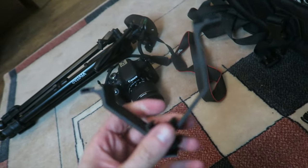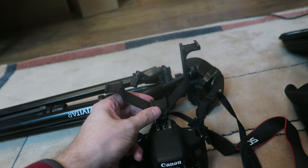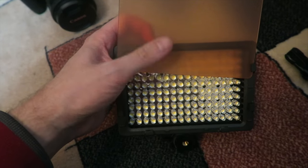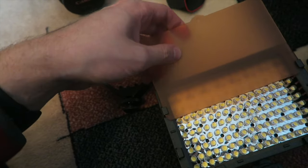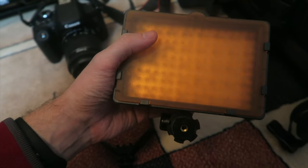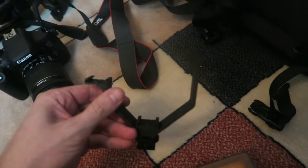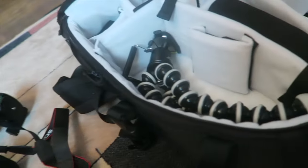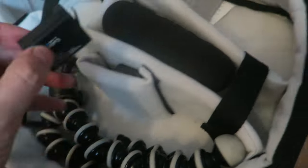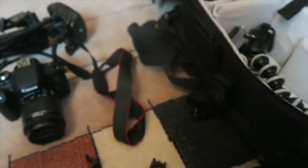I've got one of these camera shoe mounts — it just goes on the camera like this, and on there I can mount an LED light. If it's dark in the room, you've got a good light so you can see everything. I also have a phone mount to go on that. So we get good lighting. Spare batteries too — I've got two GoPro batteries and two Canon G7X batteries.